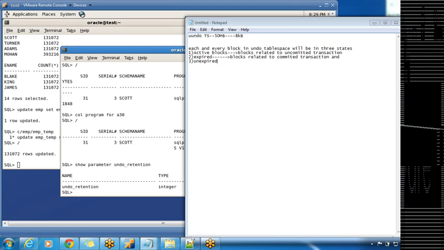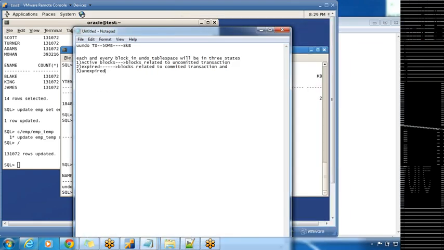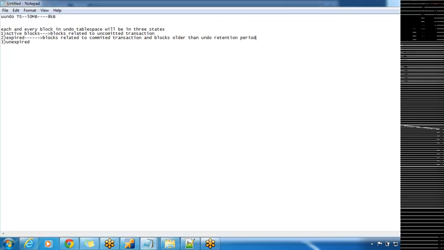So what we have, the blocks related to a committed transaction and blocks older than the undo retention period, are called expired blocks.